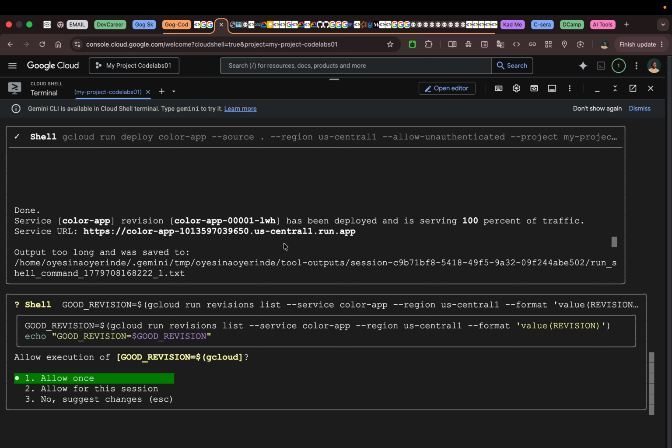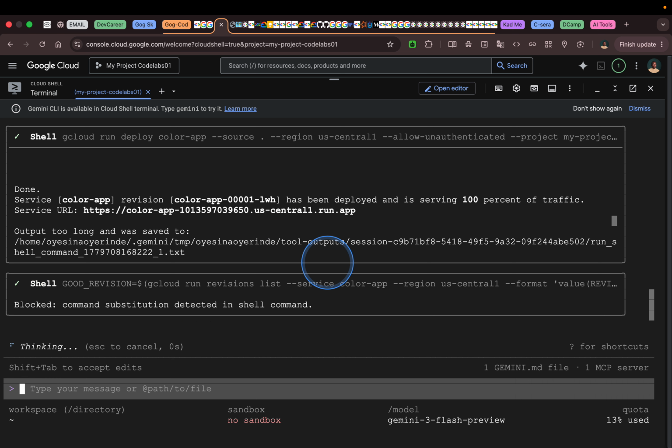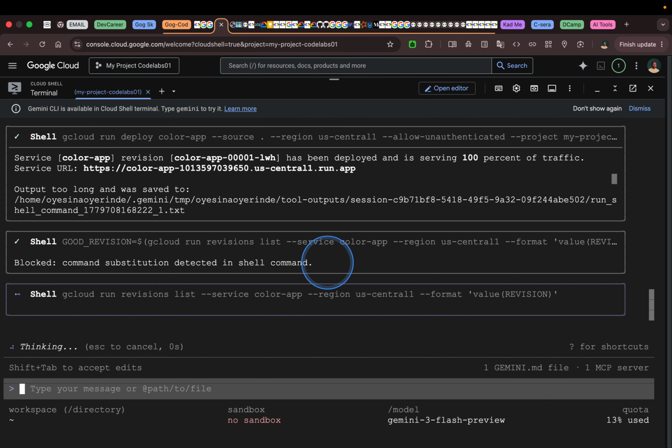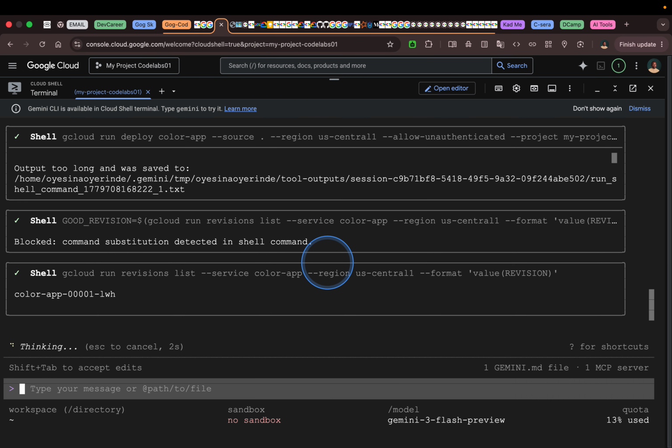So the Google Cloud revisions list. So we answer one. Let's send the revision list request just like we sent earlier.